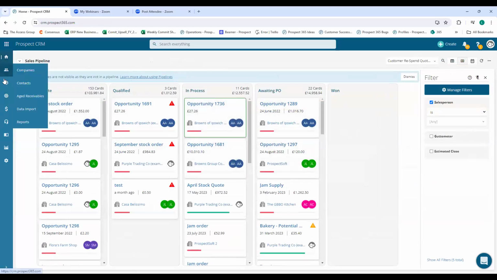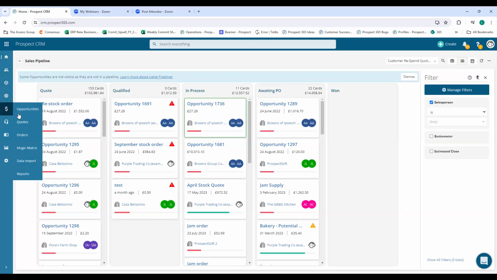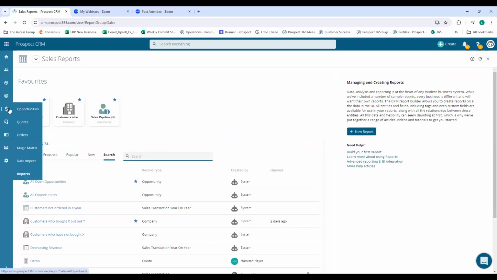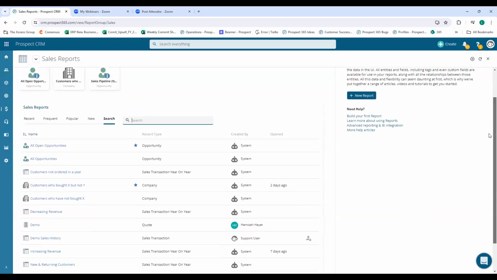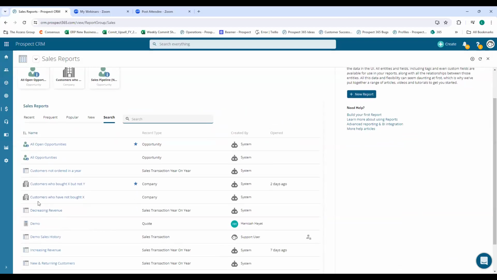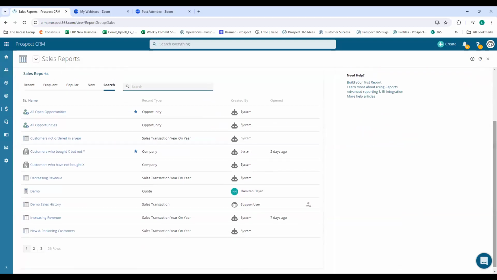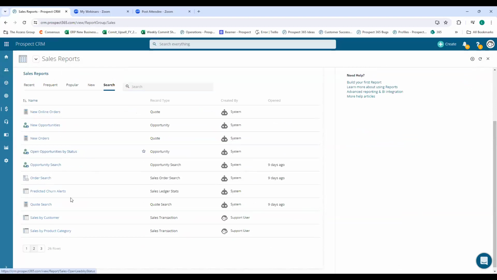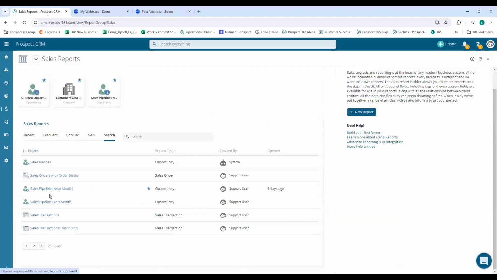We do also have in this navigation menu, so whilst we've got those nice graphical dashboard reports, we also offer a wealth of other reports such as in the sales section. And in here, you've got reports such as customers who bought X and not Y, customers who've not bought X, again, all working off that integration, that information that we're pulling through from Unleashed. And you can obviously use these in marketing activities or calling lists for your sales teams and marketing teams. But we've also got other things in here like predicted churn alerts, pipeline reports, and so on, all through the report build that we have. And these are all flexible reports that you can change and make your own as well.